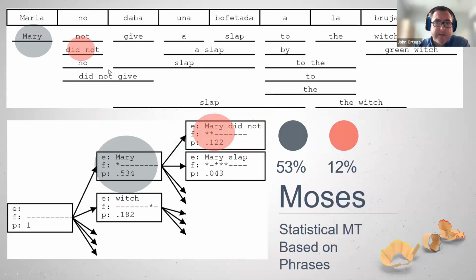And so the statistical-based systems, since they were able to begin to measure things a little bit better, were based on phrase-based tables. So you had things like this: Maria no daba una bofetada a la bruja verde. And so then I had Mary, where obviously there was only one option. But then I'd have several options for the next phrase. For example, no would be not, did not, no, and so forth. So you ended up building a phrase-based table system that would basically get you the best translation according to probability.